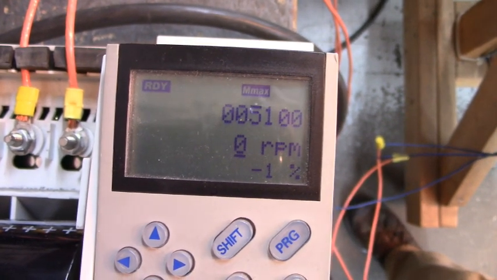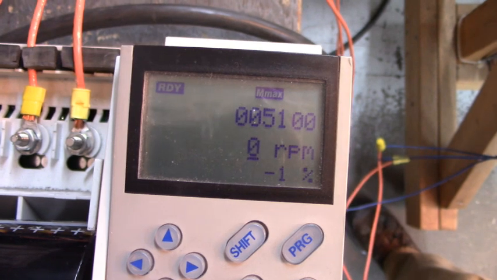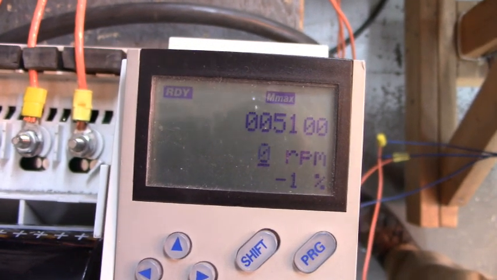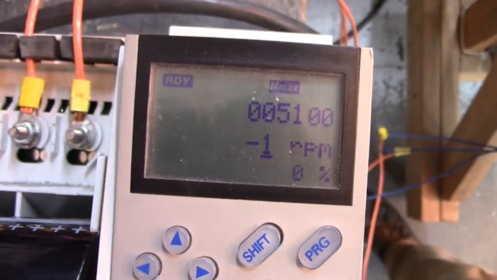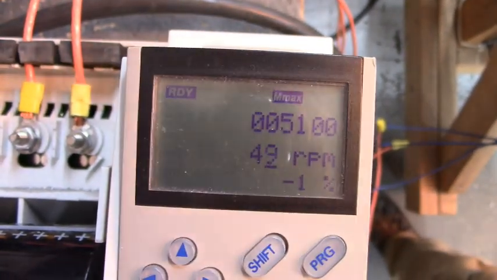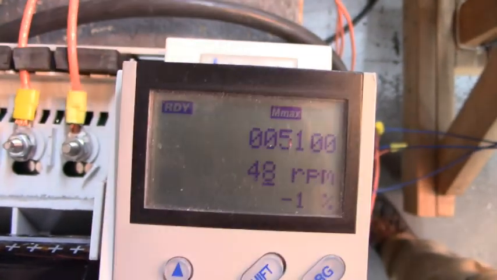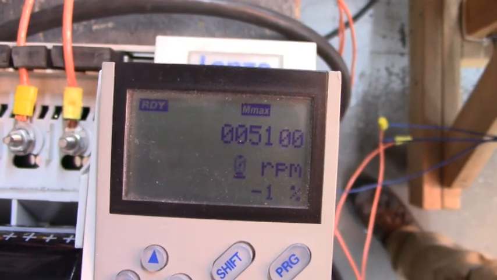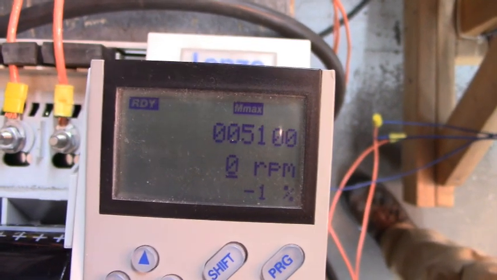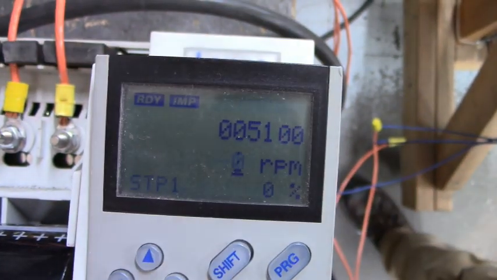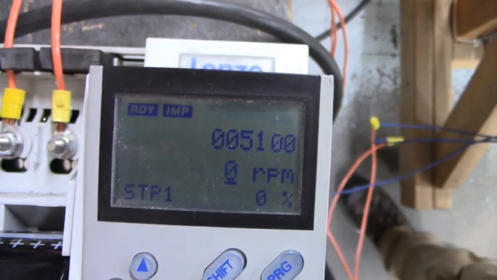Negative one, zero. Okay, we're going to rotate that DC motor again by applying a DC voltage to the armature. There's the RPMs again. Now I'm going to stop the DC motor. And I'm going to turn off the 24 volts to terminal 28. And its ground on 39. There you see. STP1.